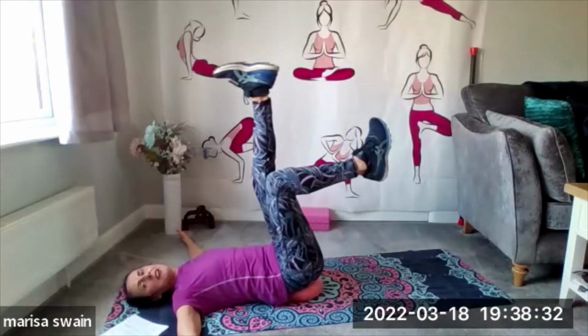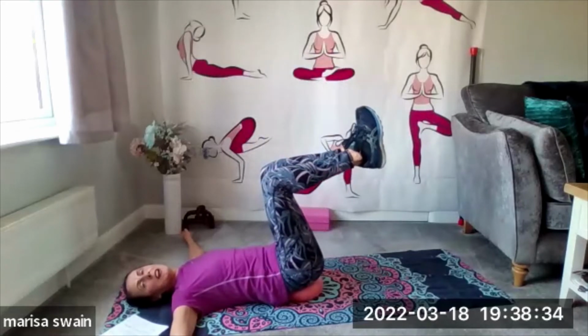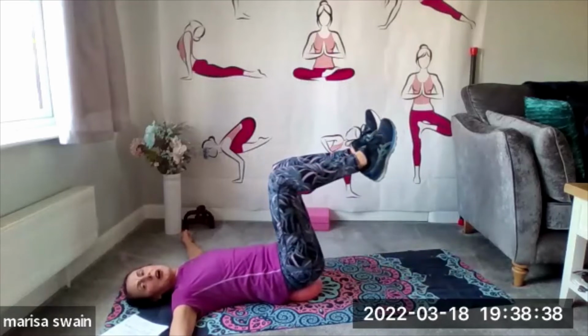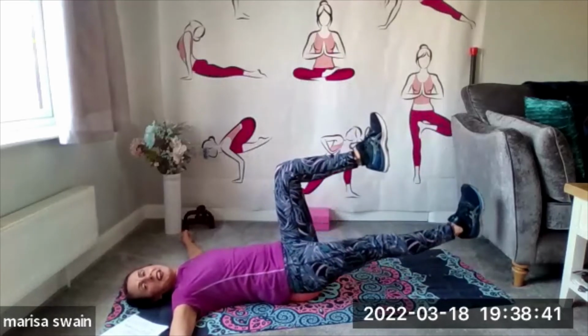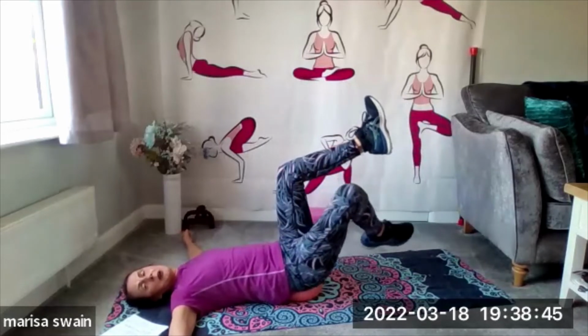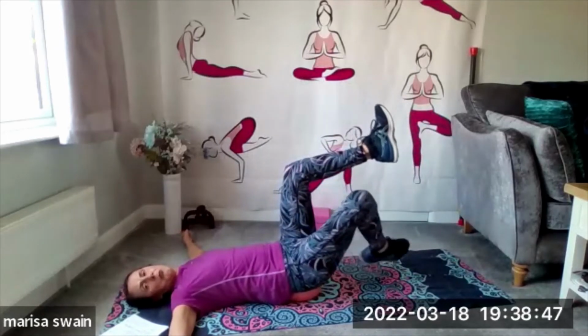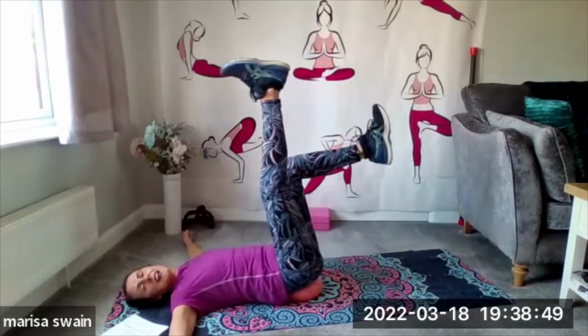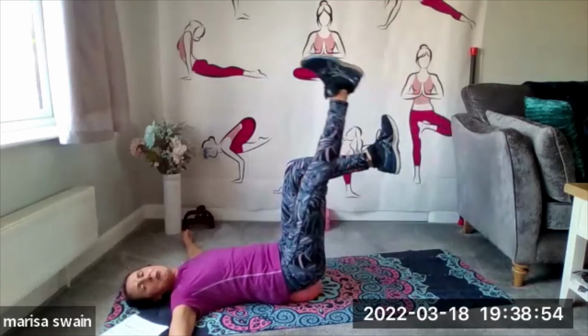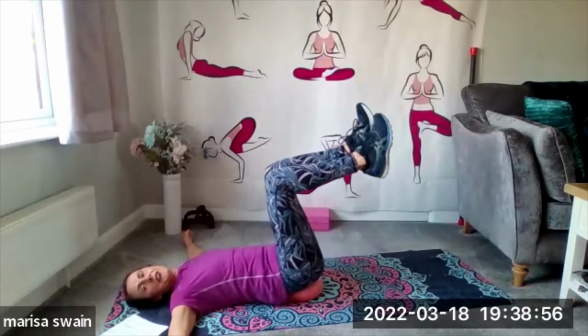Bring that leg down into tabletop. Okay, right side only. And tap down, bring it back to tabletop. Right side again. Extension. Right side again. Tabletop, curtsy under the tabletop. Then extend the leg and drop it down, lift it up, and then take it into tabletop.